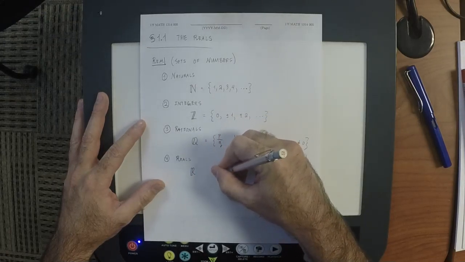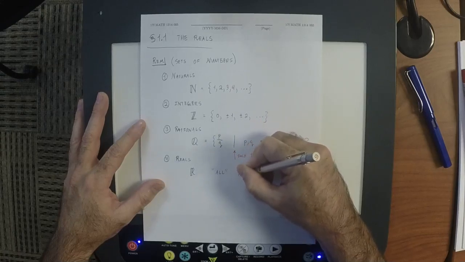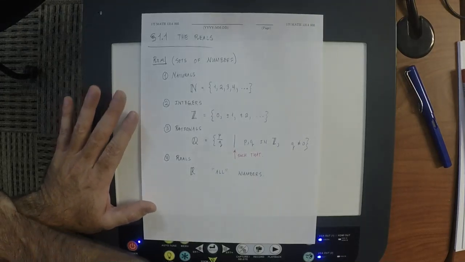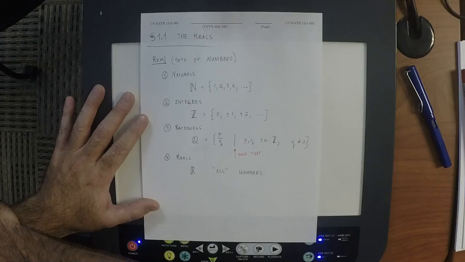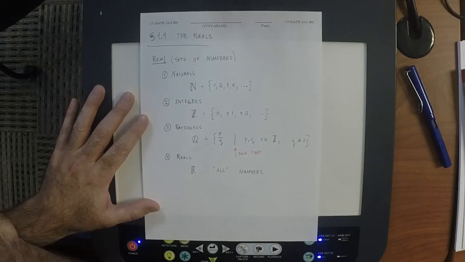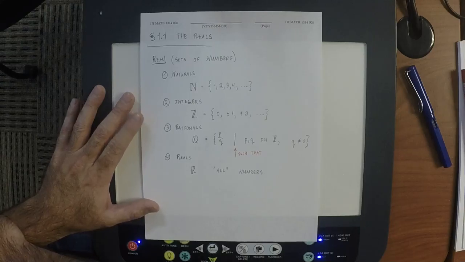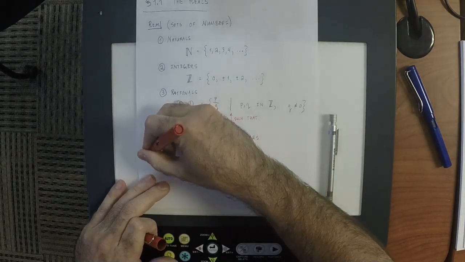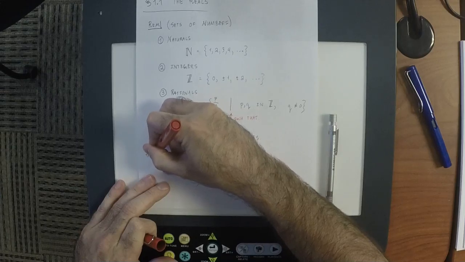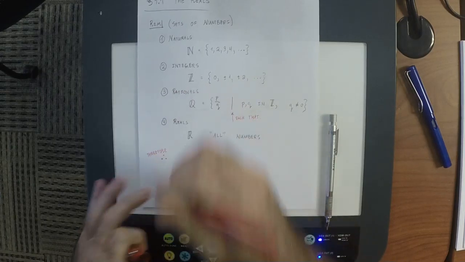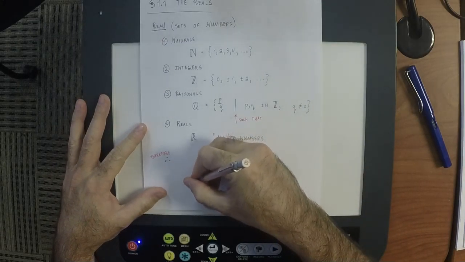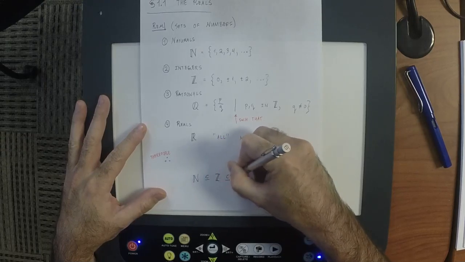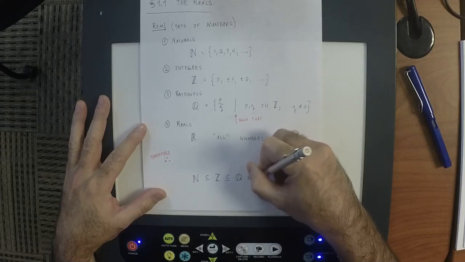And furthermore, how could you verify that pi is not the ratio of two integers? How could you do it? Not clear. So the set of all numbers is called the reals. It is denoted with fancy R. So this is all numbers, and I have to put it in scare quotes because I can't give you the precise mathematical definition of the reals. It's all of them. None of them are left out. Okay, so then this little symbol is pronounced therefore.